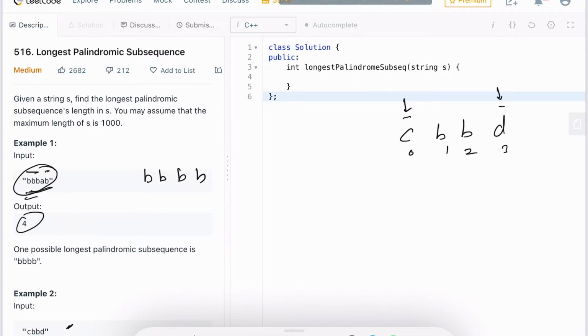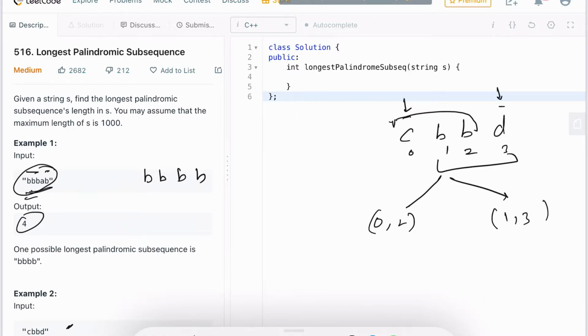Obviously these both are not equal, so one of them we have to reject. So there could be 2 possibilities: it could be either between these 3 or these 3. There are 2 possibilities only. So now the problem becomes 0 to 2 or 1 to 3. This is what the problem remains.